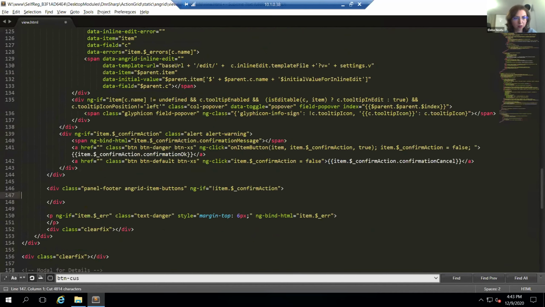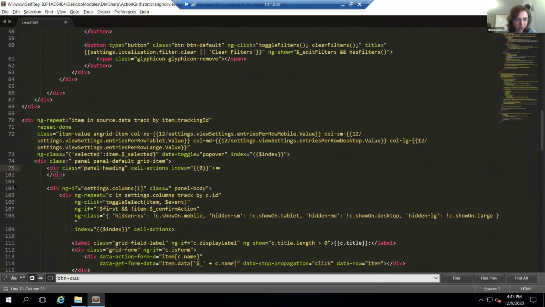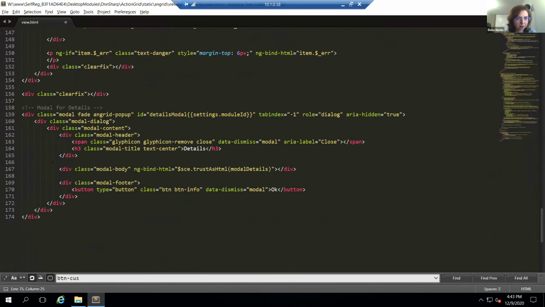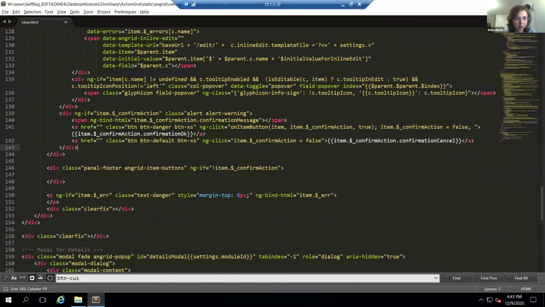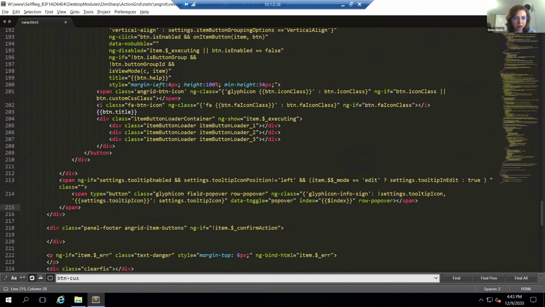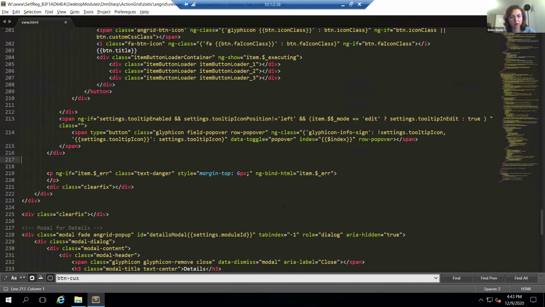And just go under, if I'm not mistaken, let me check. We have the heading here, and then the body until line 143. Okay, here I'm gonna include in the body the item buttons and just delete the div with the footer class.